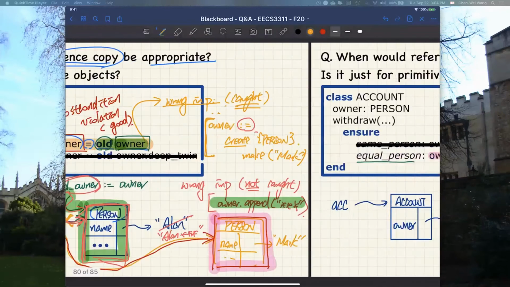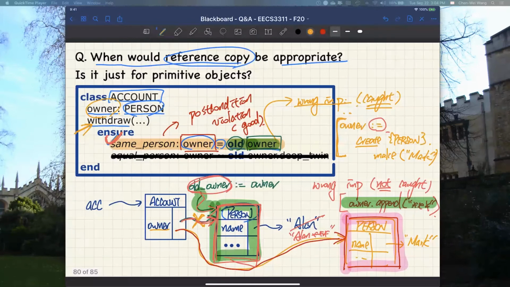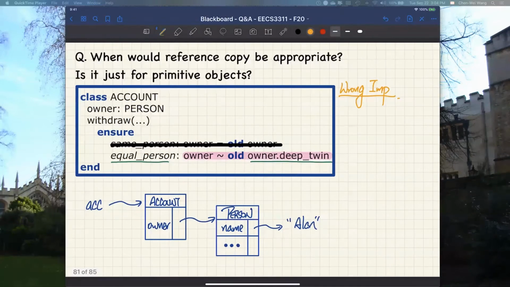The implementation that version number 1 cannot catch is this, right? Let's talk about that one. So that one there, let's say the wrong implementation will simply just be the owner, in the owner dot append, star star star. Let's say that's the wrong implementation, and can it be caught by this particular post condition? I will claim that it is. It can be. That's also one of the examples you did in the lecture. Let's do that very quickly.